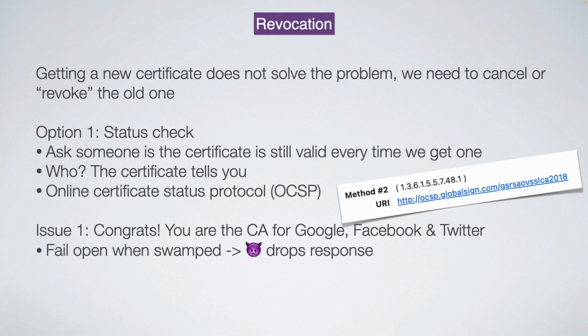So we call this fail open. There's a failure because we're not able to get the response, and we fail in a way that's permissive, or open. We could fail closed. Fail closed would mean if we don't get a response, then we assume the worst. We say, I don't know whether it's revoked or not, so I'm going to assume that it is revoked. Fail open is, I don't know if it's revoked or not, so I'm going to assume everything's okay.